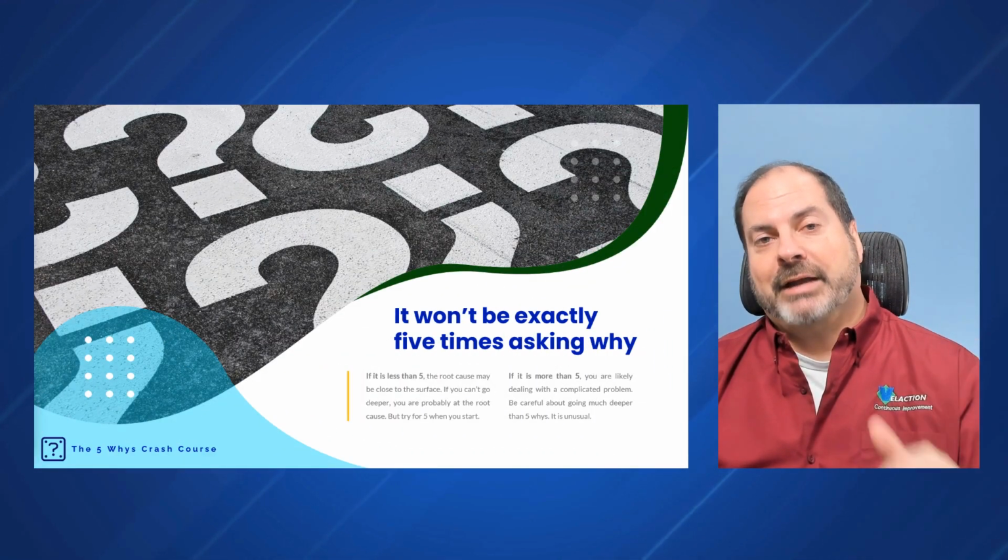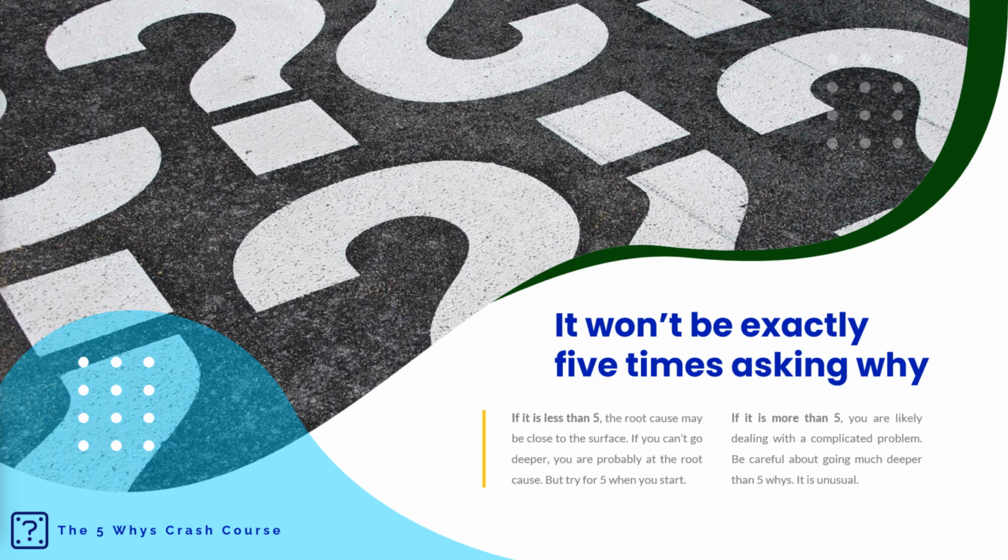Now, along those lines, five whys isn't exact. Five whys is a target to keep going through that keeps pushing you to get to the root cause. If it's fewer than five, that's not a problem as long as you come up with the idea that the last thing you come up with, you get rid of that, everything goes away for good.